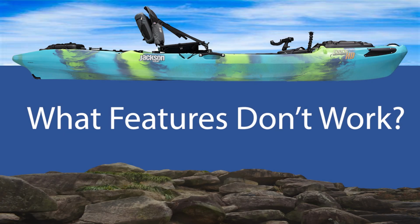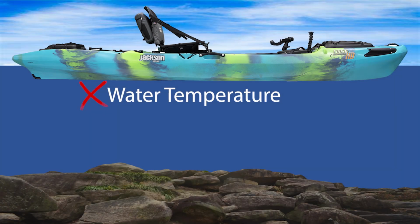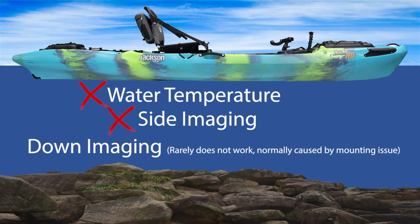As I said earlier, there are a few features that don't work or function properly when mounting the transducer inside the hull of your kayak that you should be aware of. Water temperature: since the transducer is mounted inside the hull and not directly in the water, the temperature reading is going to be inaccurate. Side imaging: due to the nature of the side imaging beams, inside-the-hull mounts normally do not work. Down imaging: it works for me without any issues, and it works for many others I know without issues as well. However, in very rare cases, people have had issues with it not working properly when mounting inside the hull of a kayak.